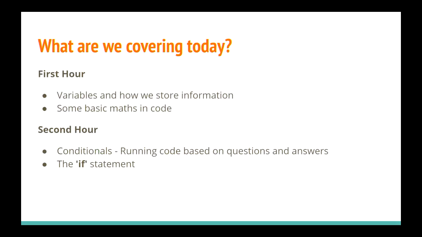In the first hour, I'm going to talk about how a computer remembers information. Remember yesterday I was talking about the basic theory of what a computer is. If we break it down to its theoretical fundamentals, it has a thinking bit and a remembering bit. We're going to be talking about both of those today. Variables are the first thing that we're going to look at in terms of the remembering bit, the part of our programs that stores information for us to reuse. It's information that we can make changes to and reuse.